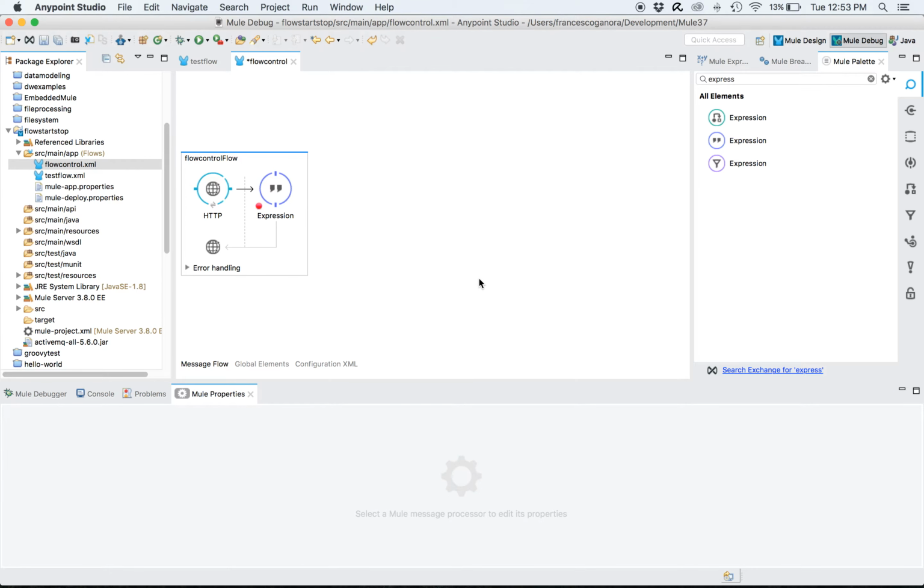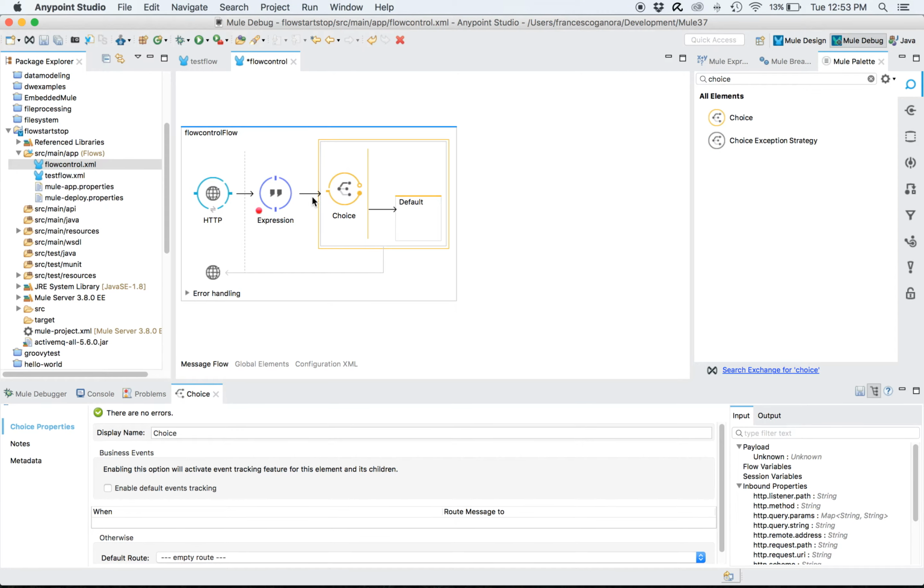Then I would like to use a choice router, to distinguish the stop and start action. So this choice router will invoke something to stop and start the flow based on the action variable. To stop and start the flow, we're going to use two Groovy components that can invoke the MuleSoft API.